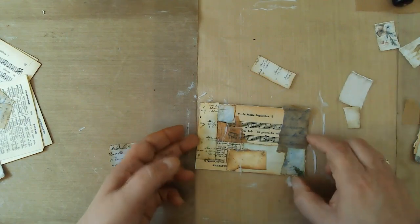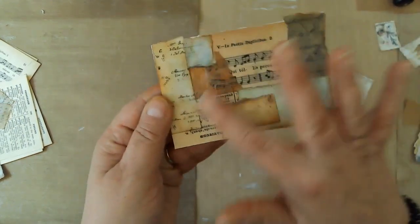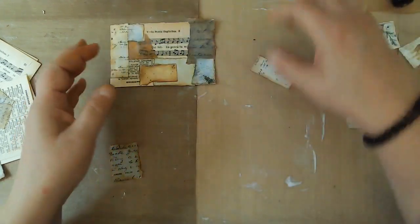But let me just show you a close-up of each of these, and then we'll get them dried. So don't worry about all that. That's going to dry clear. So that is the first one.